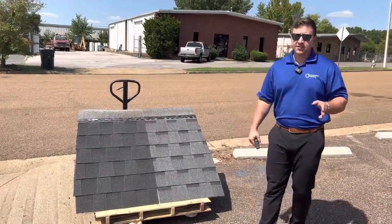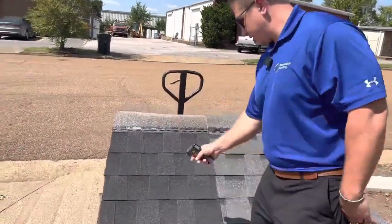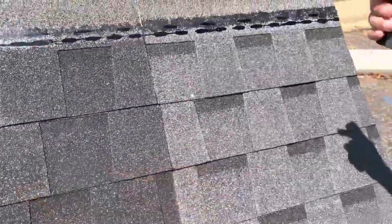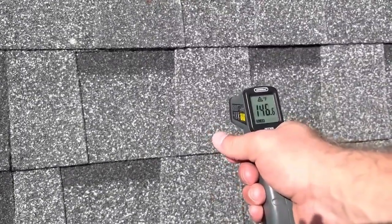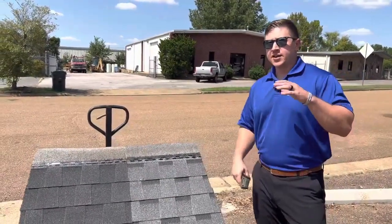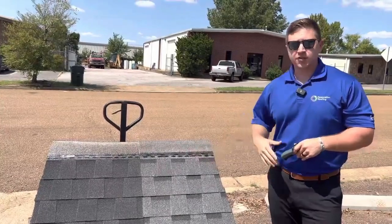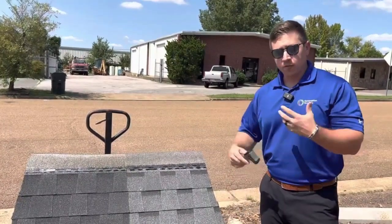We're back for our final test. It's about two o'clock. Temperature is just a little bit warmer, about 84 degrees. On the black shingle, we're at about 152 degrees. The gray shingle is about 146 degrees. Something interesting that seems to be going on is earlier the sun was directly that way, but it's actually moved over almost in parallel with these shingles, so the temperatures dropped a little bit. What's important to take away is the black shingle is still slightly warmer than the gray shingle, but they're still very close — we've had the same consistent result each time.